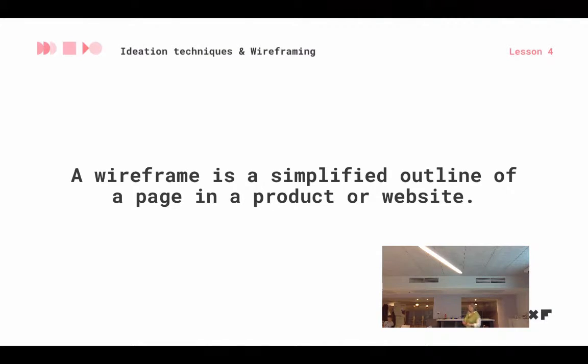It can be paper or electronic, and it basically shows the structure of that actual page or thing. I'm saying thing because a wireframe cannot only be digital. A table can be wireframed, you can model a table. But let's stick to the digital area.